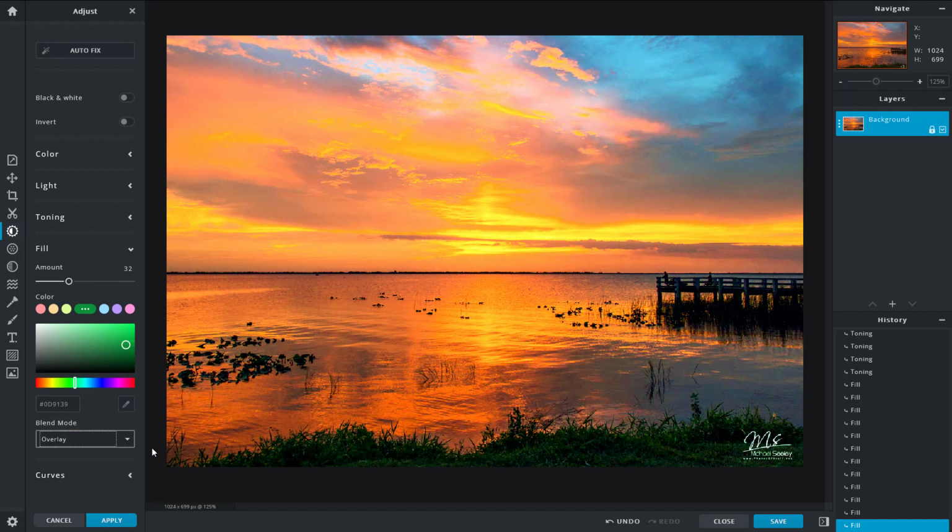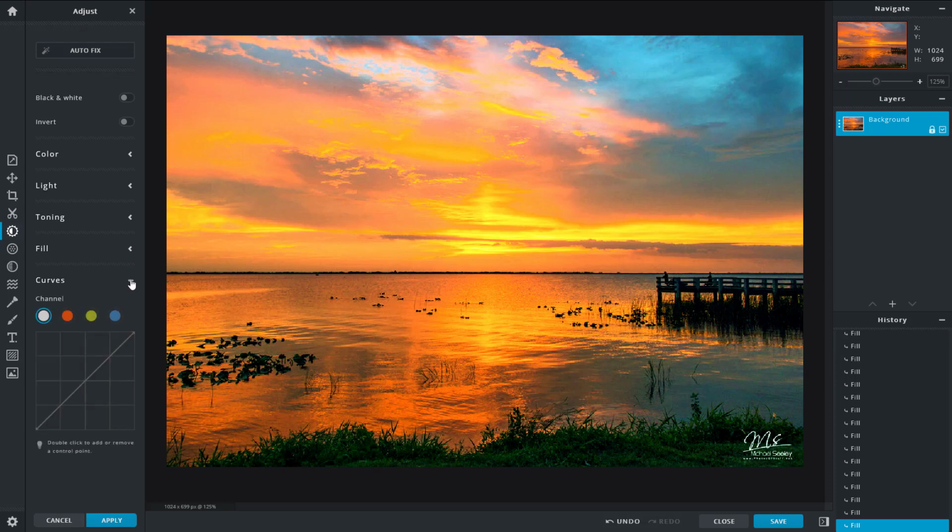So I'm going to go for more of a hard light or maybe an overlay, just like that. Multiply is too dark, so I'm just going to go for a soft light and increase this, and you can see that the range of color changes a bit. So this is what I want. And then we have the curves right over here. So this is just the highlights and shadows itself.